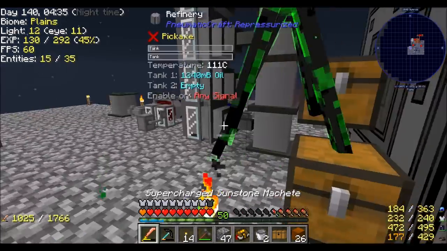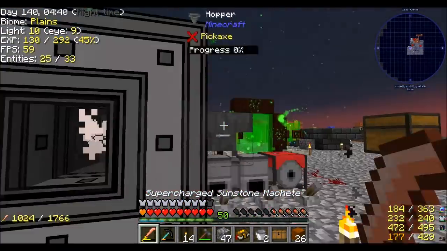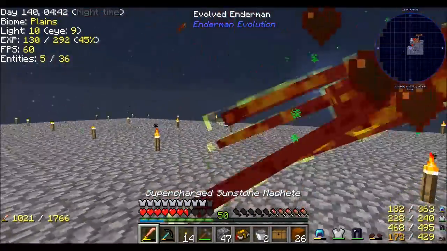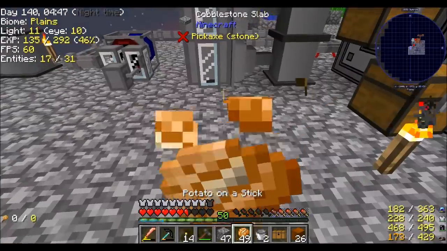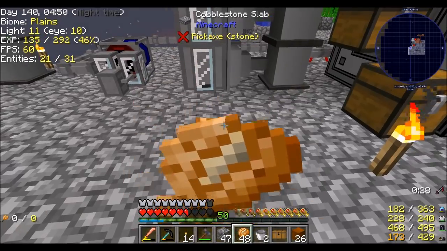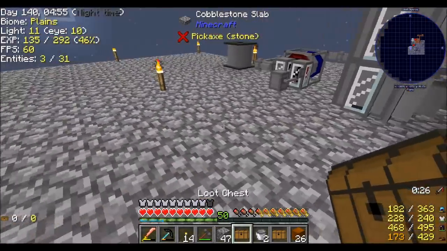Nice. Hi, Enderman, who decided to just wander right in front of my camera. Oh, how's that? Here, I'm gonna wander my sword right into your body. How's that, Enderman? Can you tell I don't love the Enderman? Can you tell? Am I making it too obvious?